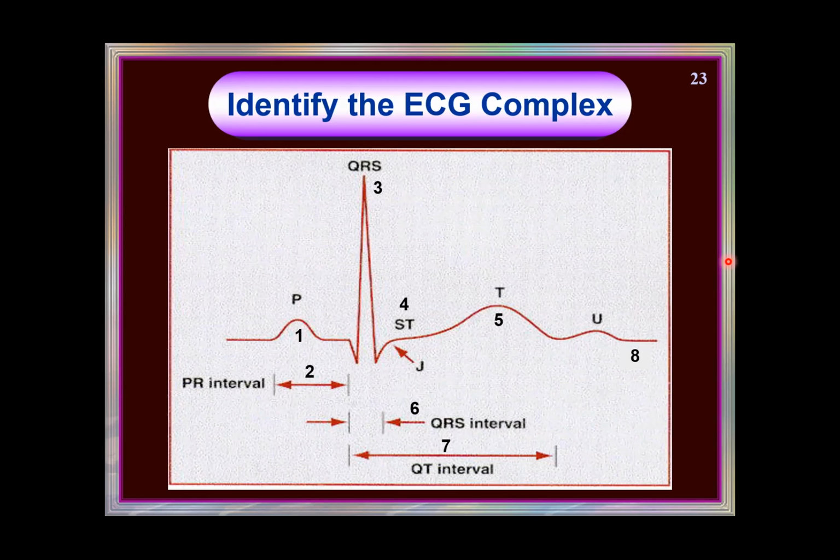The PR interval is the beginning of the P wave to the beginning of the QRS, and you see a little segment here after the P wave and before the QRS. This is called the PR segment. Why is this PR segment occurring? This is the delay at the AV node. The impulse arises from the SA node, traverses the atria, completes the atrial contraction and arrives at the AV node. So at the AV node, there is a junctional delay, the AV junction delay.